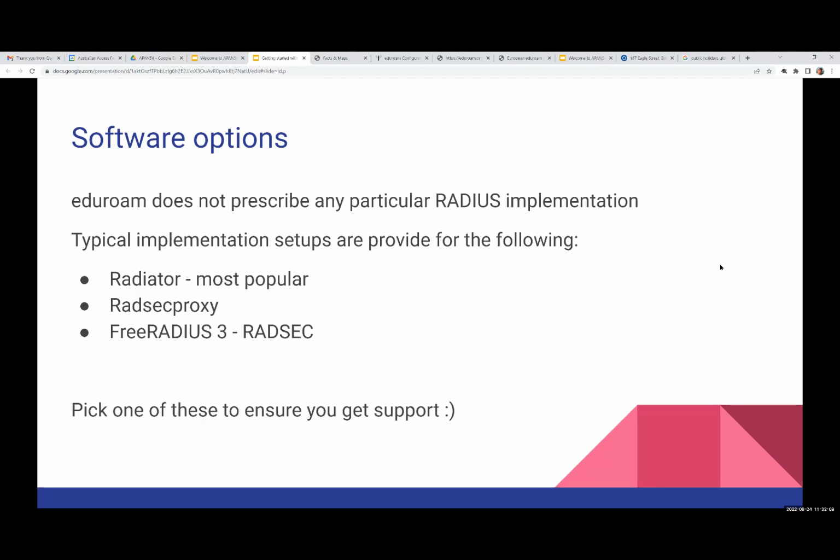But at the IDP level or SP level, they can implement FreeRADIUS 2 or FreeRADIUS 3. Okay, for the SP, they can just use RadSec proxy, which is sufficient as well because they don't do authentication. So the message there is to keep it simple, and we have RadSec proxy. Yeah. And actually, it's quite robust if all configured correctly. So probably you won't need to touch the IDP for many years.